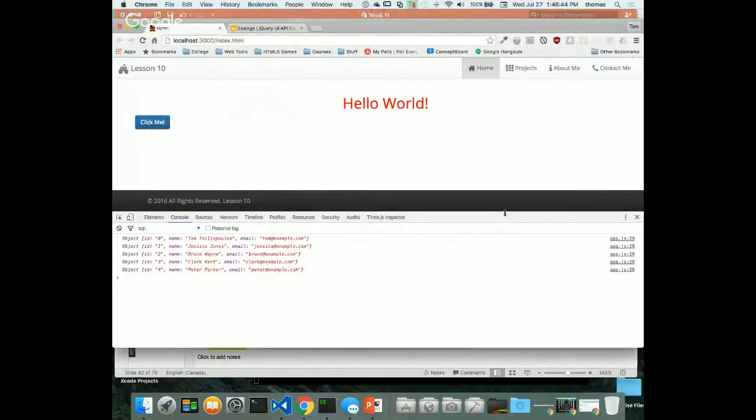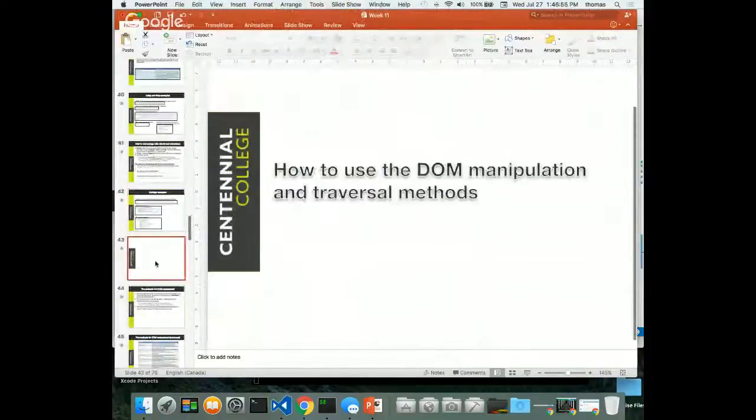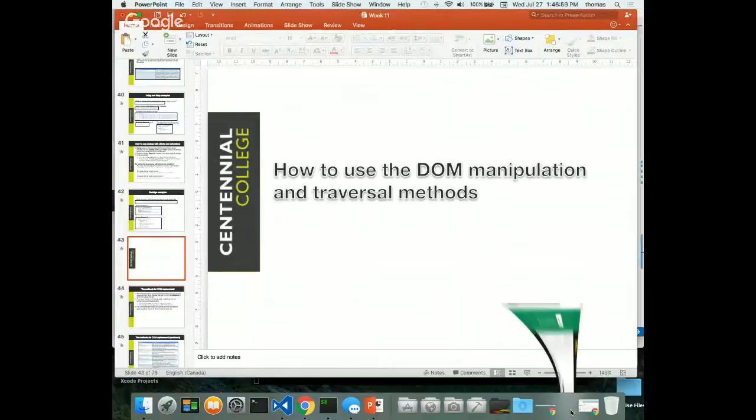That's the default. I know you don't look excited about this stuff, but the reason why we're going through this is because this is one of the things that jQuery does really nicely for us. Let's take a break, and when we come back, we'll do more jQuery DOM manipulation.